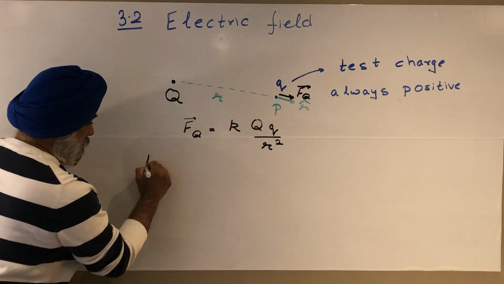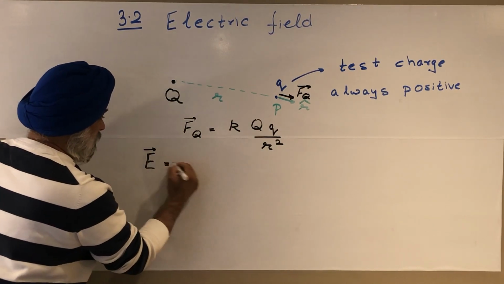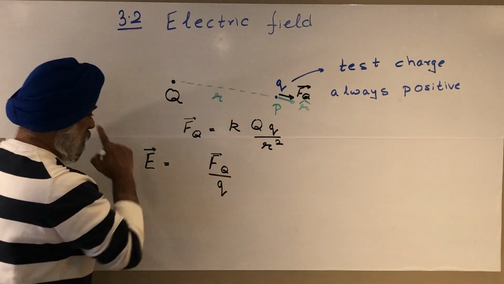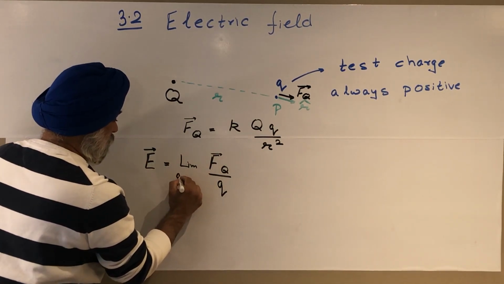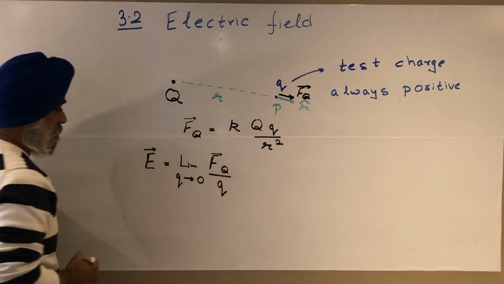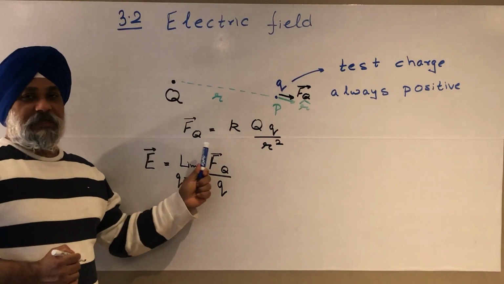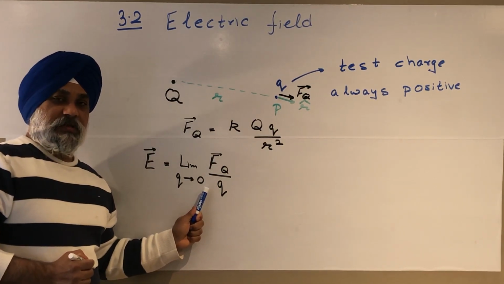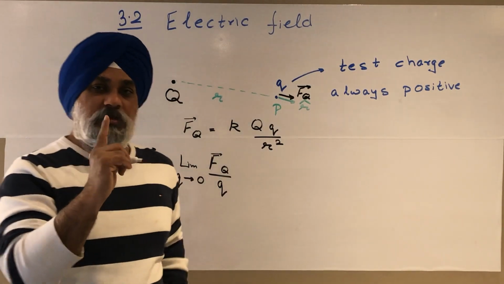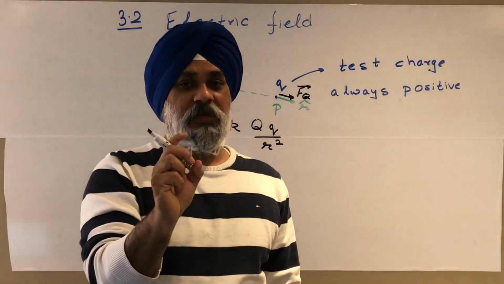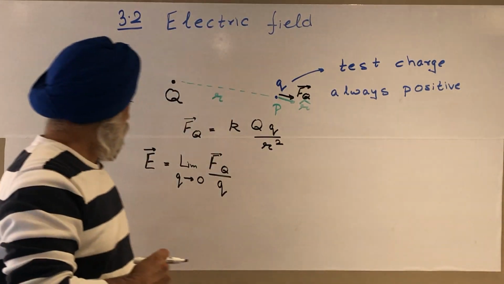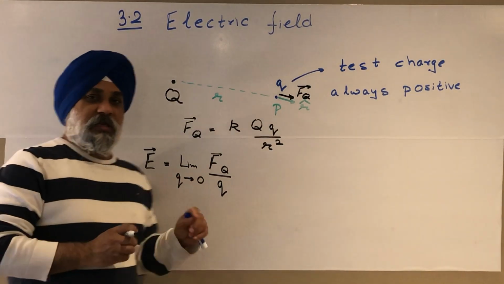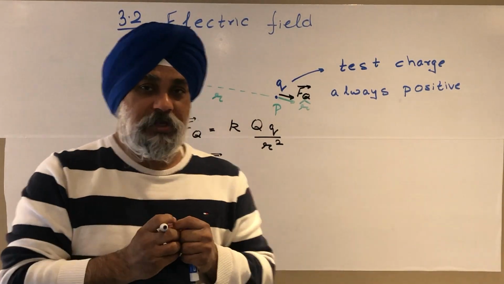We define electric field E as force per unit test charge, under the limit that the test charge is very, very small. This is the mathematical definition of the electric field. The force per unit test charge I bring in, so if I bring in a test charge of +1 coulombs, the force which I would feel at point P would be the electric field at that point P. We do limit the fact that this test charge is very, very small, so it does not go and perturb the system itself, both in its value and in its dimension.